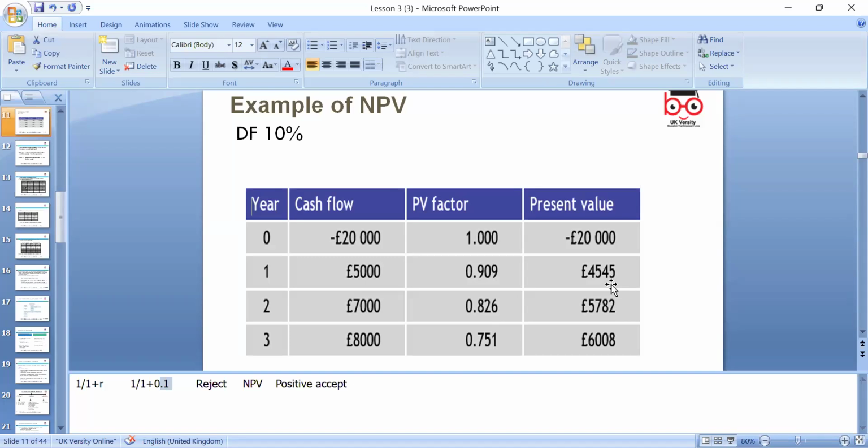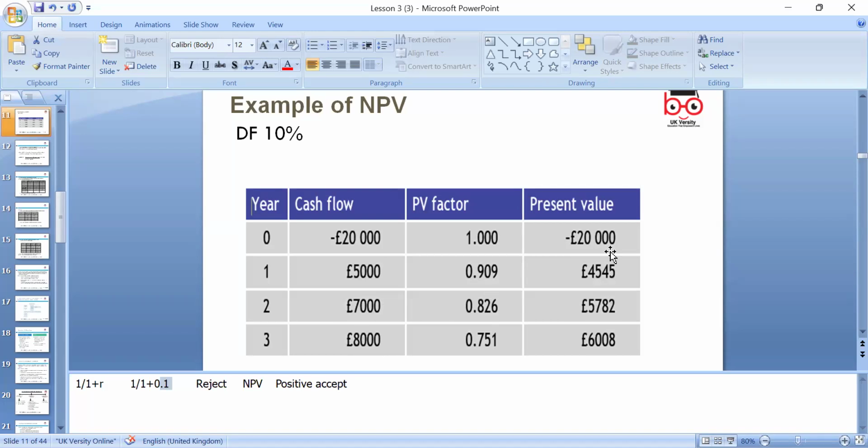So if you're lending to family or friends, of course, morally that is correct, but in the financial world, you're losing money even if you get the same money back. Of course, God may give you a reward or other religious prospect. That's a separate thing. But we can look at it from the business perspective today, which is 4,545. If you're getting 7,000 pounds in year two, actually the 7,000 value is 5,782 pounds, if depreciated at 10%.